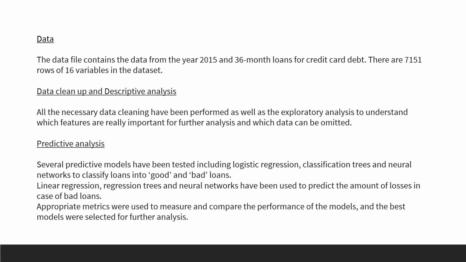We were provided with 3 years' worth of data, consisting of 7,000 records and 16 attributes. We cleaned the data and then conducted exploratory analysis to identify information that is unimportant or has no impact on our further analysis. Next, we moved on to predictive analysis, where we further cleaned the data by removing statistically insignificant features and retaining important ones. We used various techniques to classify loans as either bad or good, and for bad loans, we employed different models to predict the magnitude of potential loss.